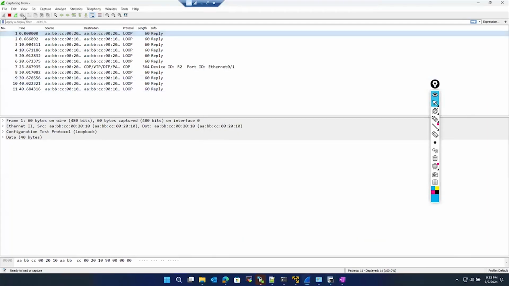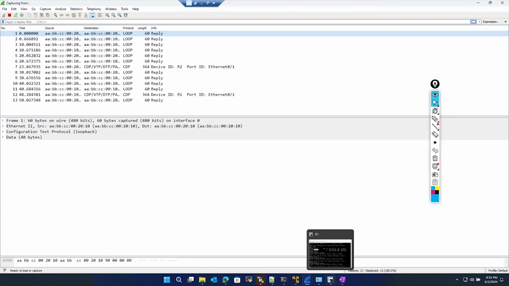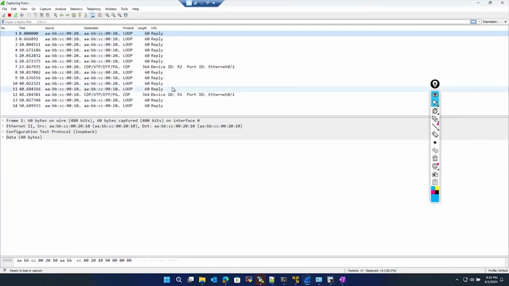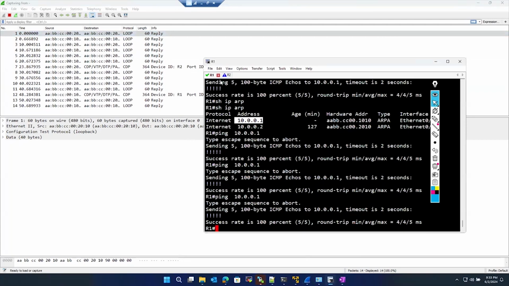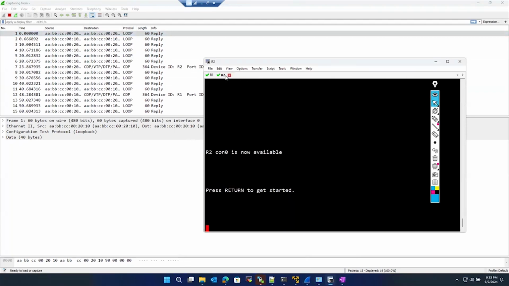I think it should take some time. Why can I not see my ping packets? Okay, let me try from router 2 to router 1.